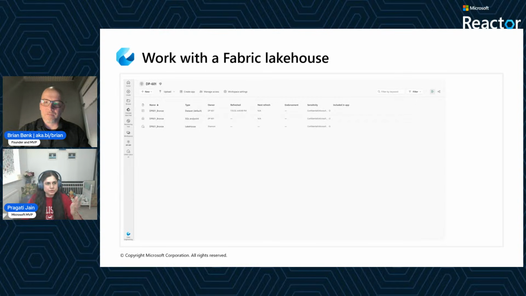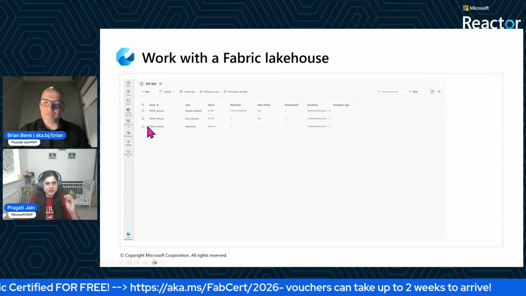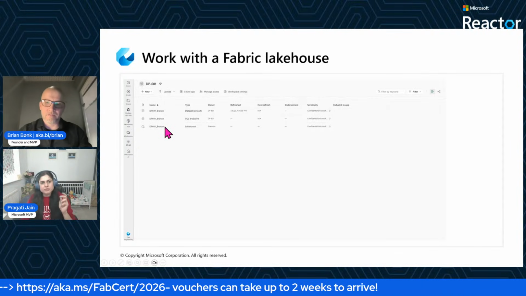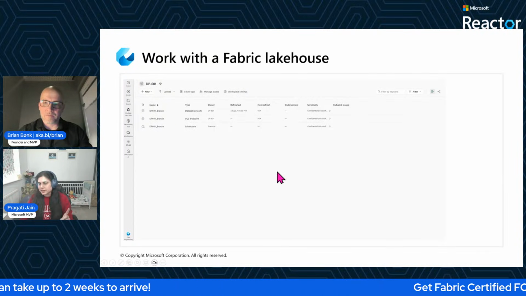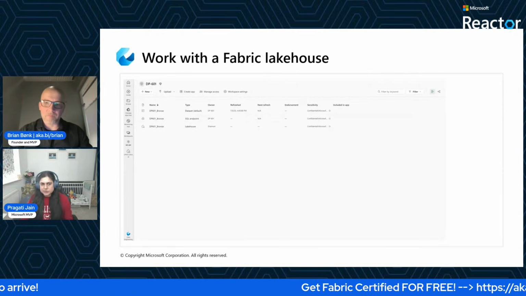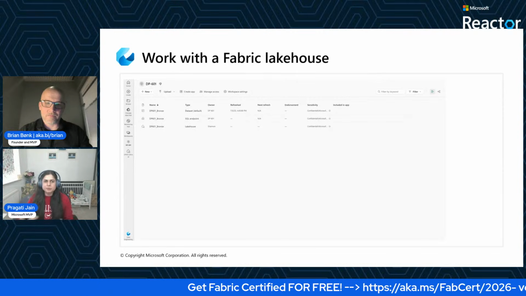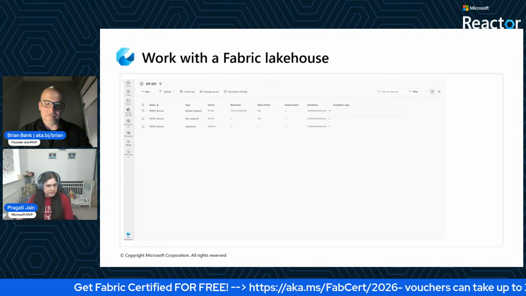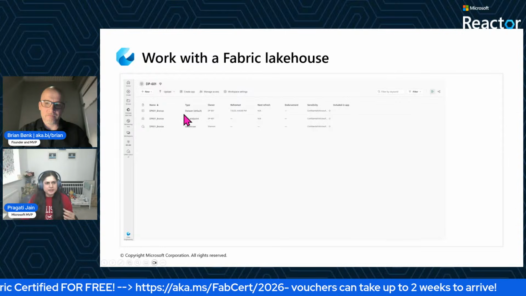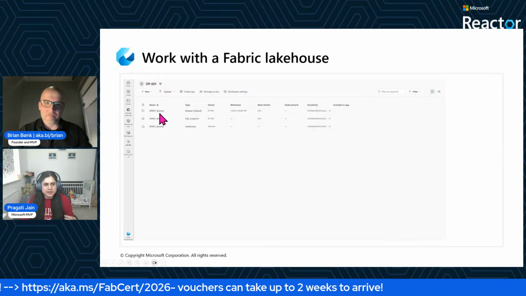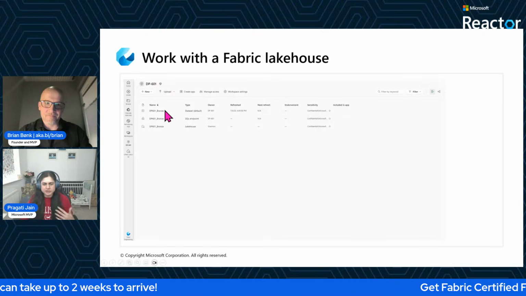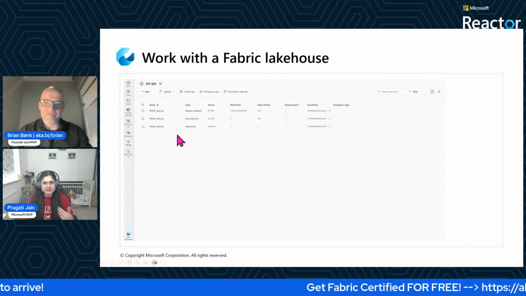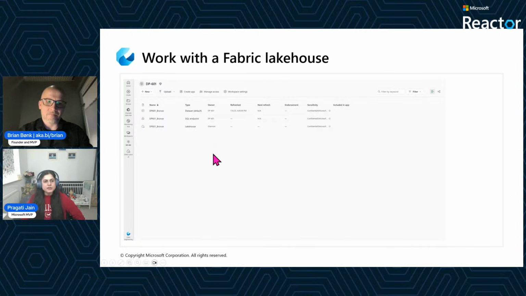Once you create that, you get a lakehouse created there. The main thing I want to mention here is that when a lakehouse is created, a SQL endpoint is created alongside it. It's a read-only SQL endpoint, which gives you the capability to read and analyze your data. One thing: this default semantic model doesn't get created now. In Fabric, an update came through where we don't have a default semantic model created anymore when we create a lakehouse. I think we missed updating this slide. So whenever you create a lakehouse, you just get a SQL endpoint against it.